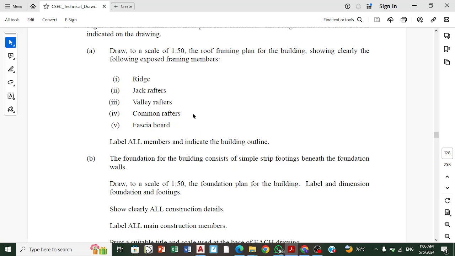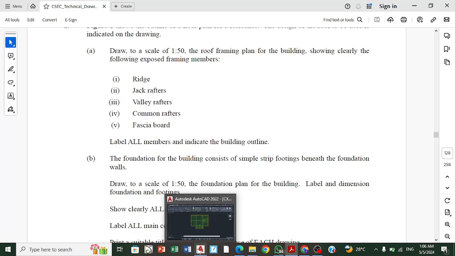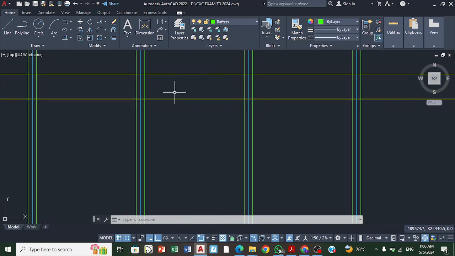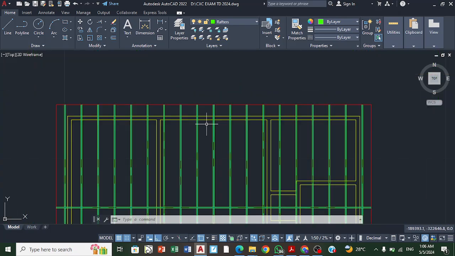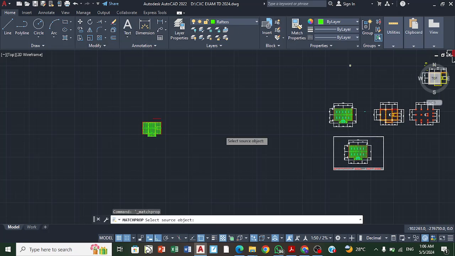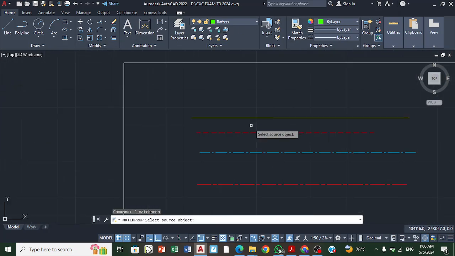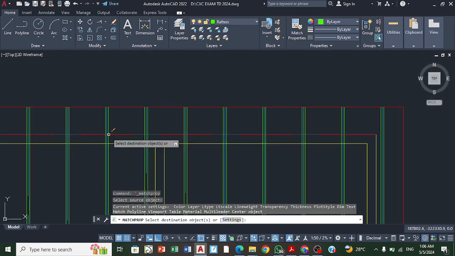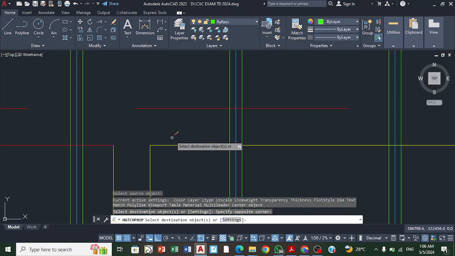Right, so I'm going to, as the question says, label all members and indicate the building outline. Now when you're doing a roof, our walls should be in hidden detail line type. I'm going to put that in dash lines, which is here. I'm going to match properties into dash lines, hidden detail.